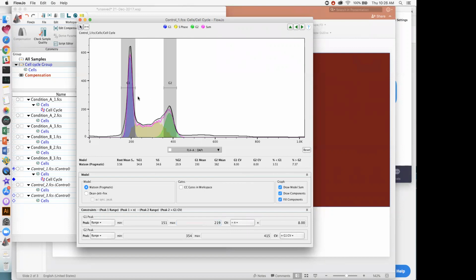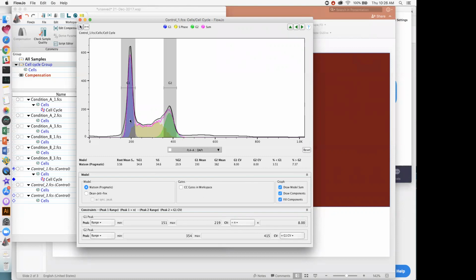When I set that to the G1 CV, both of these should appear the same here in the panel at the top. Now I know that my peak values are constrained to these positions, and the CVs are going to be about 8%. The error in both instances should be the same.